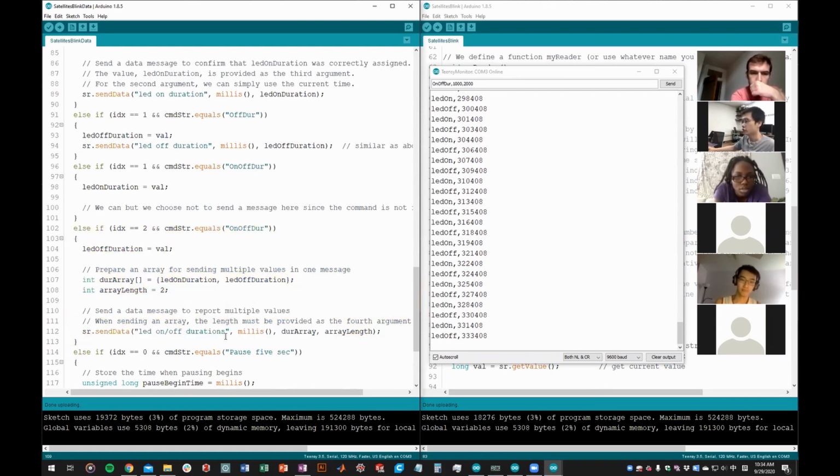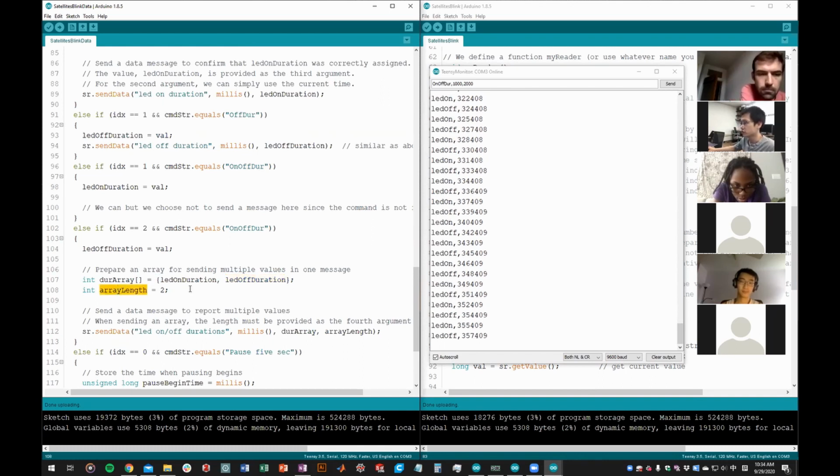But in order to put both the on-off durations in one command, we have to use an array in C++. So this is one way to initialize an array. So it's a duration array here, indicating it's an integer array. And then the first element is LED on duration. The second element is LED off duration.